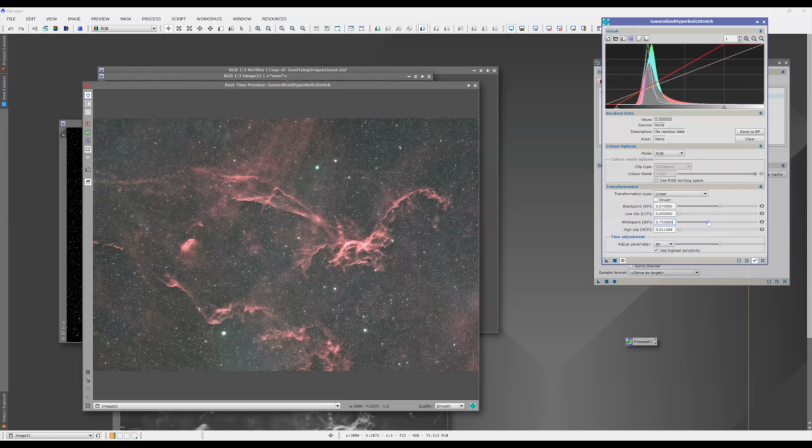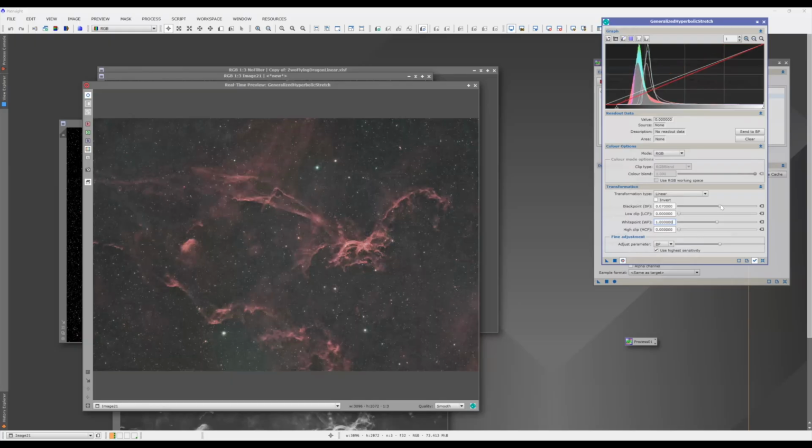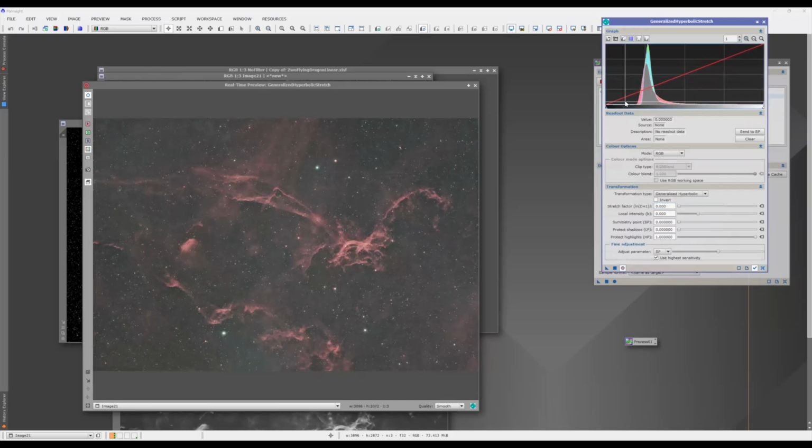The problem with that is that if you move the black point too high, you can accidentally clip the image. So now I'm clipping some of the black. And that's because the black point is here, and you can see where it is in the resulting histogram. You're losing all this stuff out here. One way to avoid that with GHS is to set the symmetry point close to the tail. So somewhere around here.